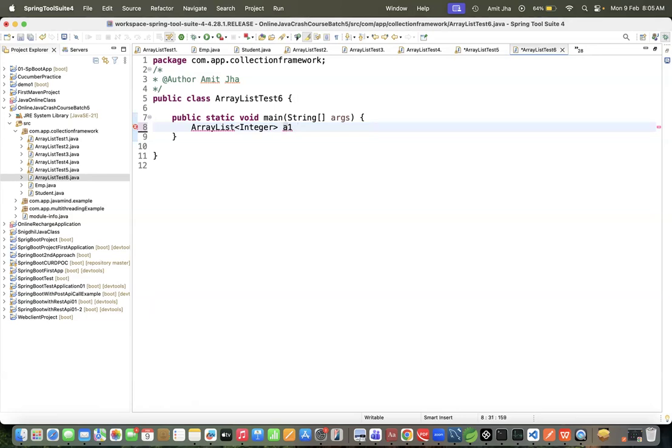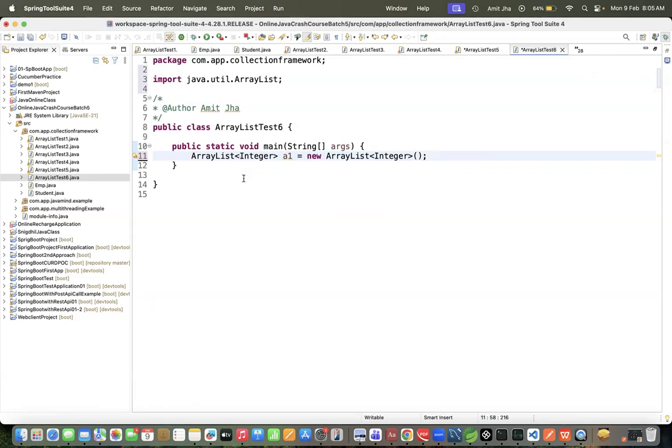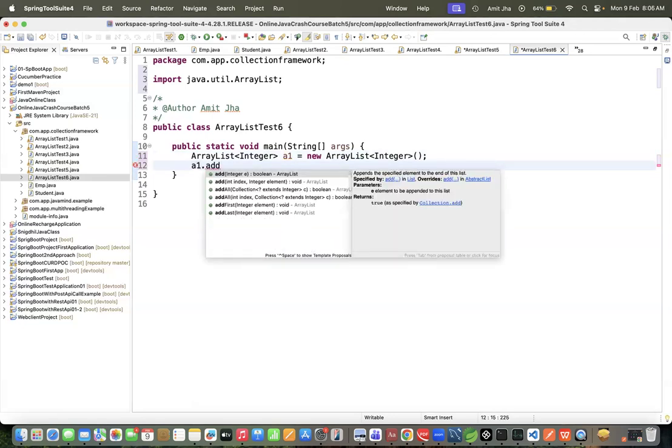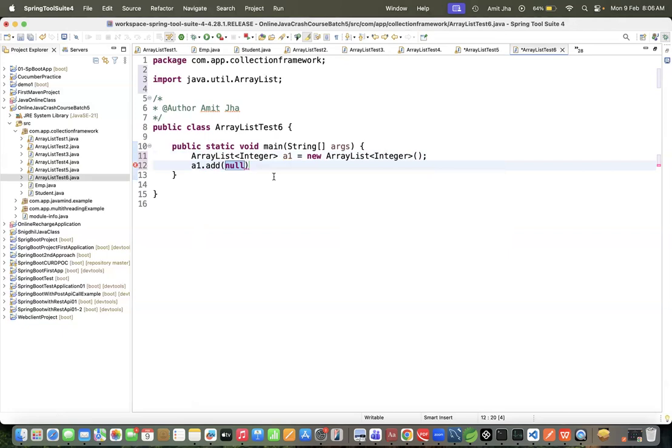Yes or no? A1 equals new ArrayList, but I can remove this, we don't need it. Correct? And I need to use generic, Integer. Any question? Tell me. As of now, I have no problem. Tell me any question. So this program is about how we are going to insert one collection into another collection. And in this a1 dot add, I will quickly complete. Don't worry. Integer, I put 10 here, right?